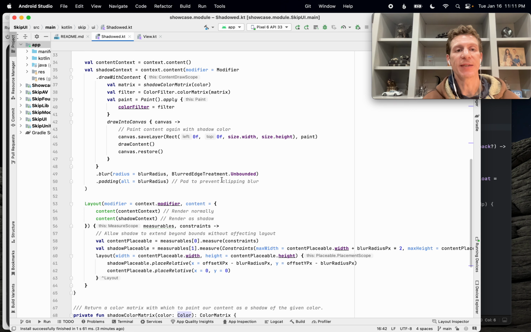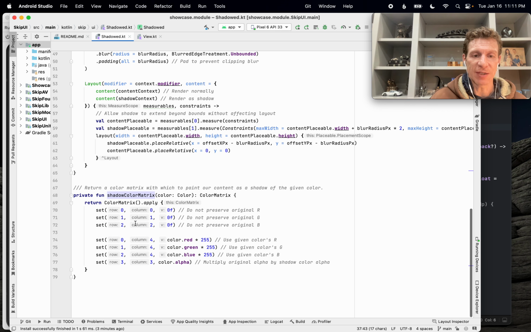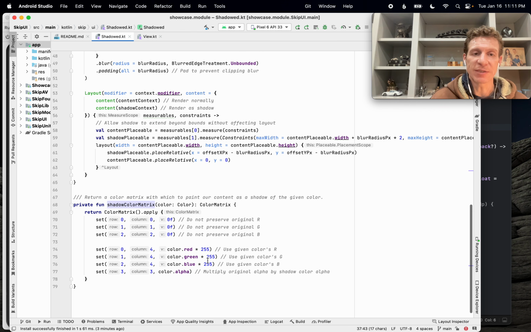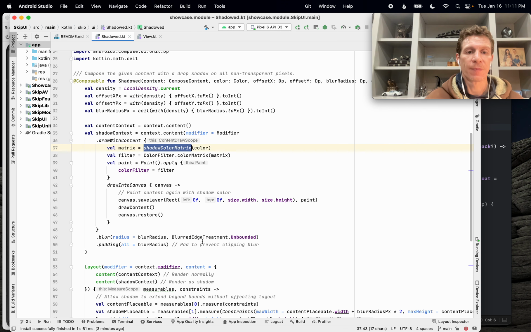The general idea is that we draw our content twice. We draw it once as its own shadow. So we apply a custom color matrix, which is defined down here, where we remove the original RGB from the content as we draw it, and instead we substitute the given shadow color RGB, and then we multiply the alphas. So we use that color matrix to draw the content.